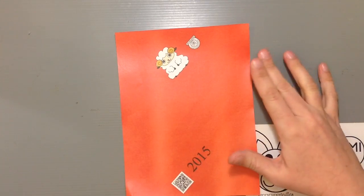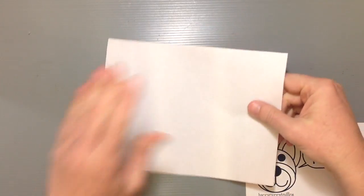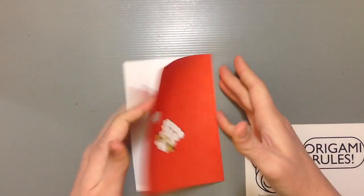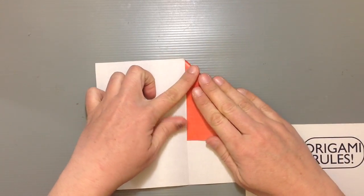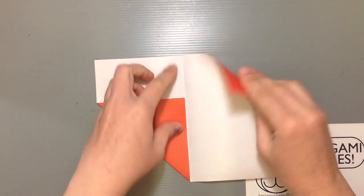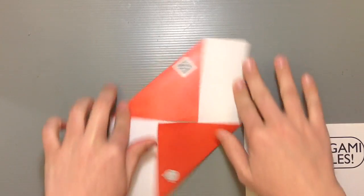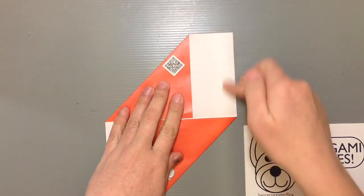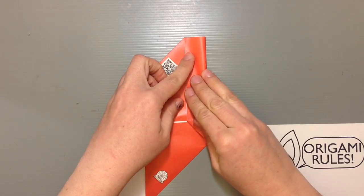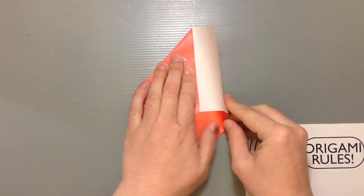When you print it out, you get a piece of paper that looks like this after you've cut around the little dotted line on the outside. Flip it over with that pattern side facing down, then fold your paper in half and open it up. Take the top right point and fold it down so that the top right edge lines up right into the center. Turn it all the way around and do the same thing again from the top. Then turn it 90 degrees and eliminate the white rectangle by taking that outer edge and folding it towards this side so that you don't see any more white. Turn it all the way around and do the same thing on this side too.